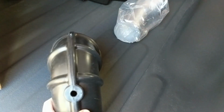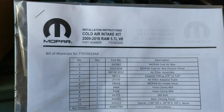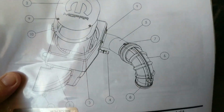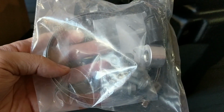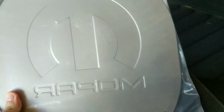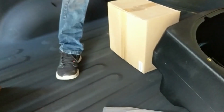So we got our tubing, I got another pipe. Of course, our good old instructions. Clamps and hardware. Main part with the box. And the cover with the gasket. So open that one up.